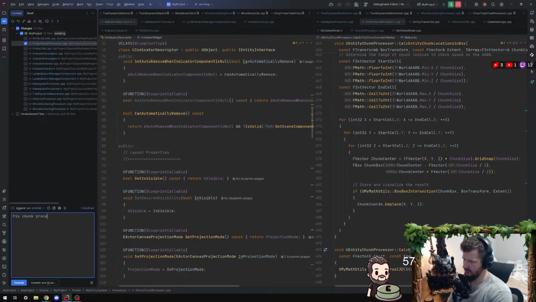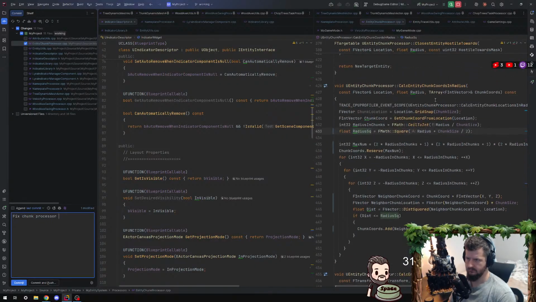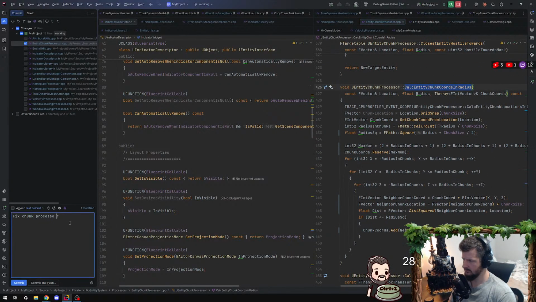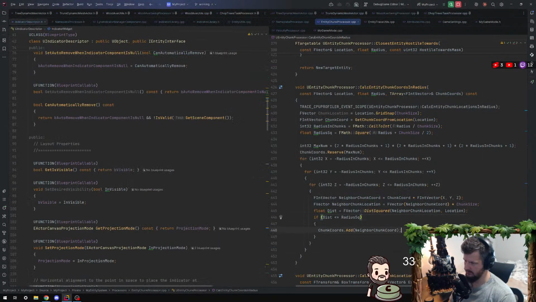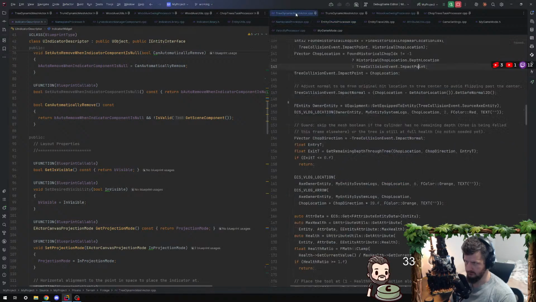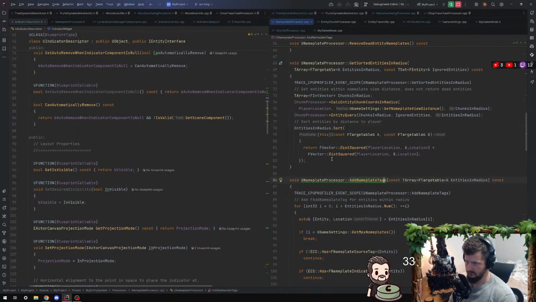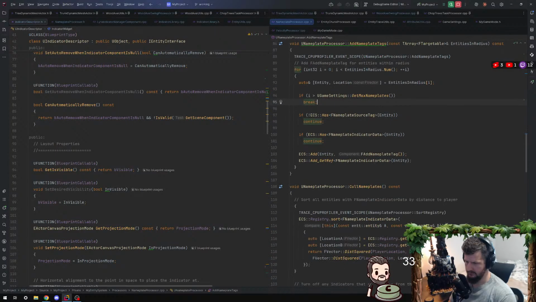Fix chunk processor. That is not what I copied. Okay. I do think that fixed it. Okay, so now all that's working properly.